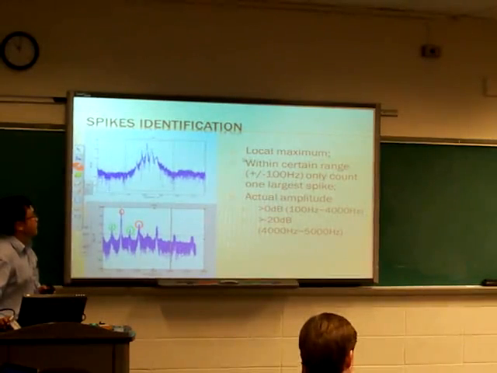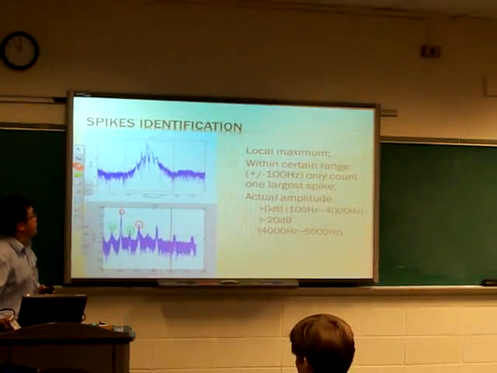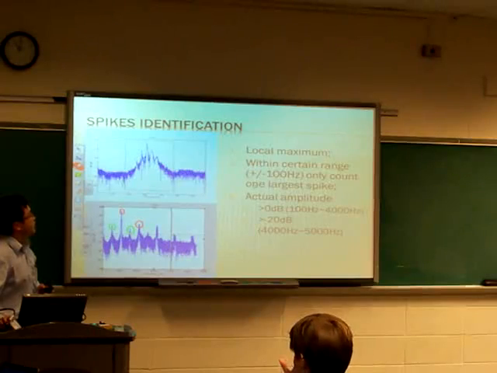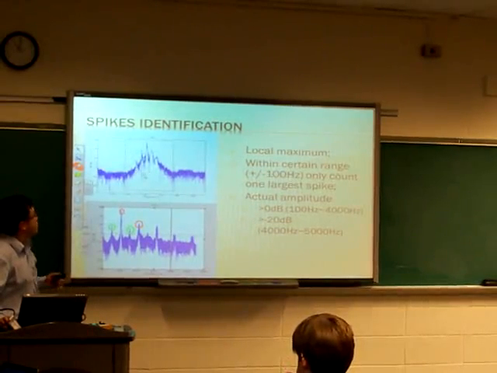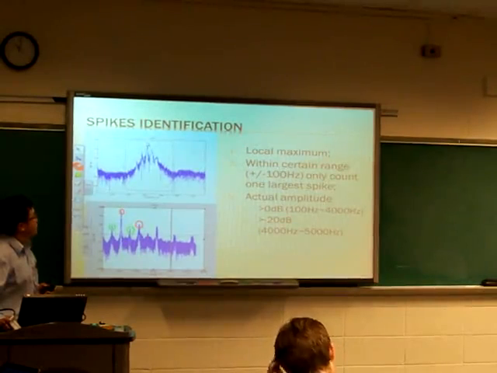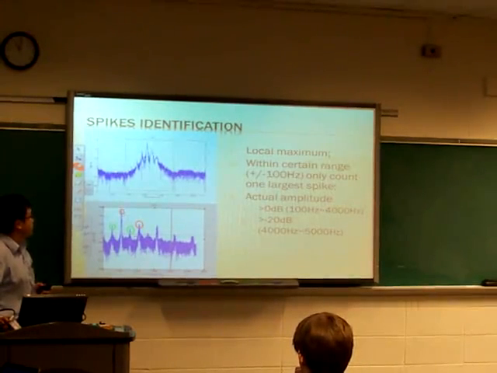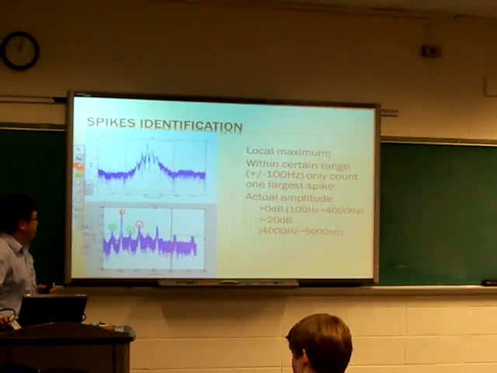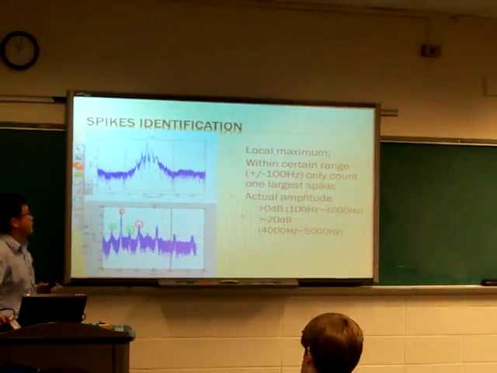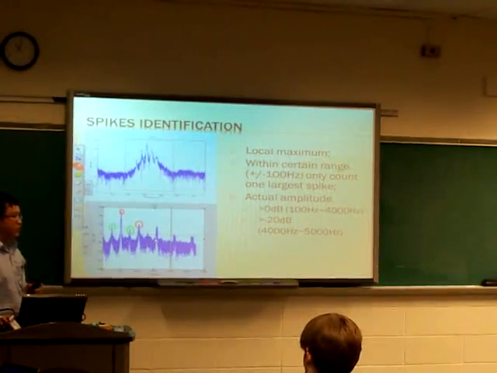To be a spike, first it must meet the requirement that it is a local maximum. That means it's higher than the left point and the right point. Also, I don't want to take into account the many specs here, so within a certain range, I only counted the one with the highest maximum. And the third requirement is that the magnitude has to meet some requirement. This is mainly to eliminate those spikes at a very low level, because if I just meet the first and second requirements, that noise may also be taken into account. That is not what I want.